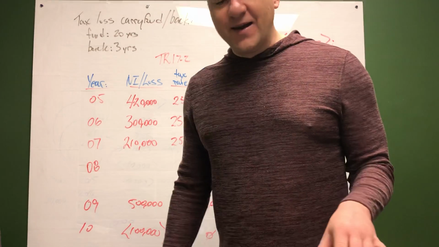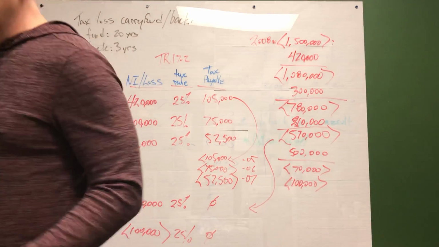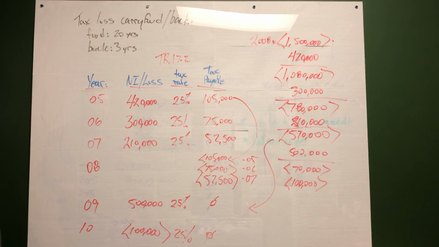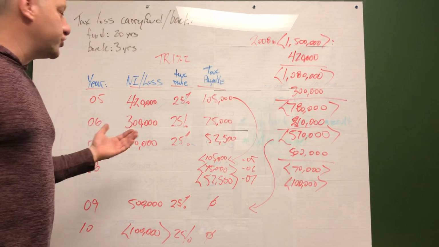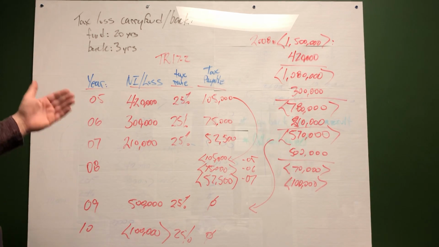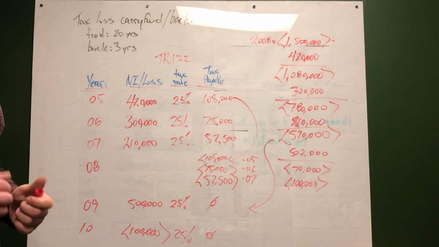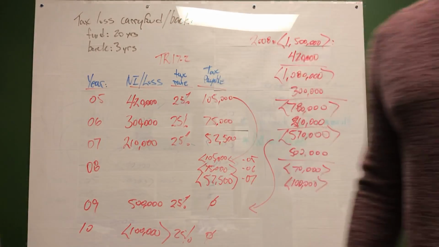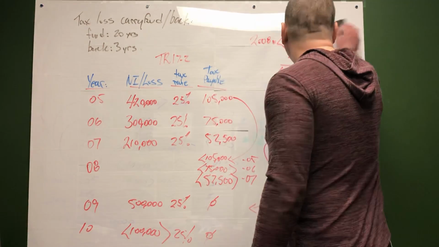So I hope that is a good example of using tax losses. We can go over and over again. It just depends on the scenario of what's happening with the company. Now, in your first year, you might have a loss of $100,000. So all you're going to do is use that $100,000, and you can only carry it forward. So again, you might not have a tax bill for a couple of years. So hopefully that gives you a better idea of dealing with tax losses.